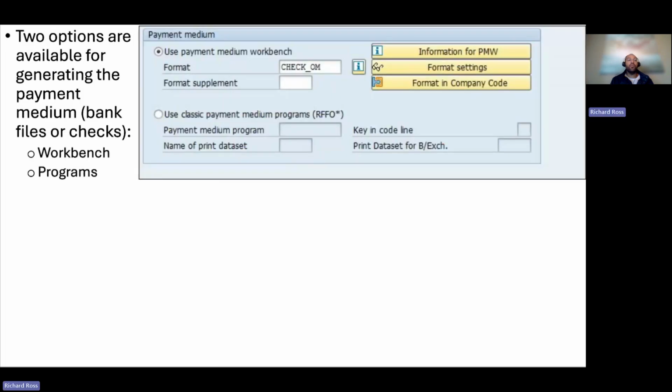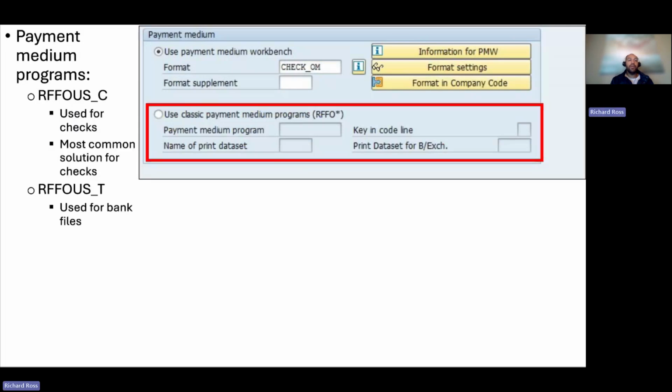Two options are available for generating the payment medium: bank files or checks, workbench, and programs. Payment medium programs. RFFOUS_C, that's used for checks, is the most common solution for checks, and RFFOUS_T is used for bank files.